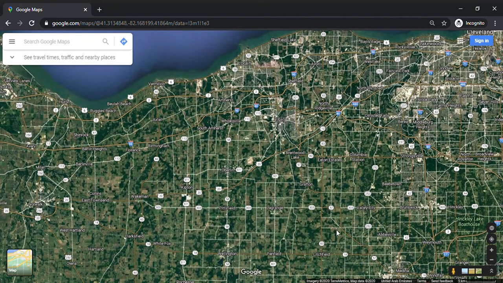So we look over here and we see the town of Elyria, and to the north of that we see this town of Lorraine, and then to the east of that we see Sheffield Lake and Avon Lake and Avon and North Ridgeville and even the village of Grafton. And over to the west, we see Amherst and a lot of farmland. Lots of farmland, but that's not where they put it.